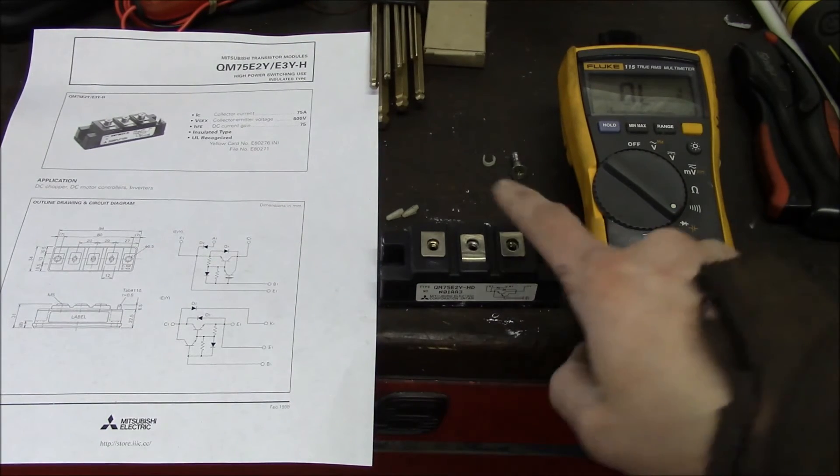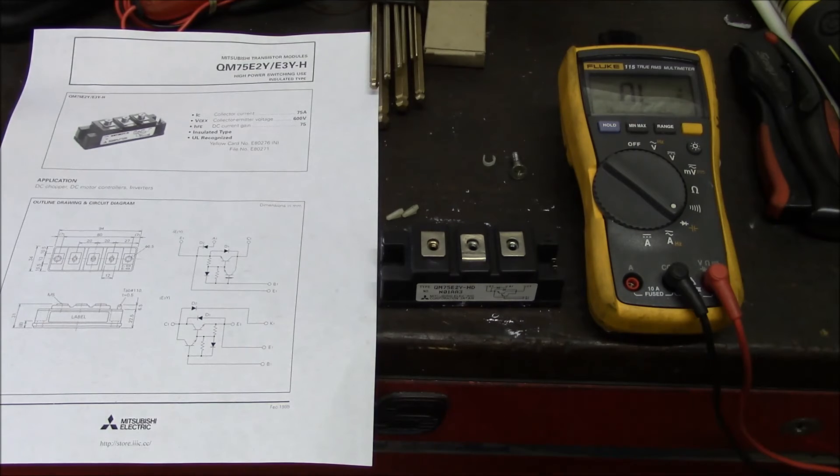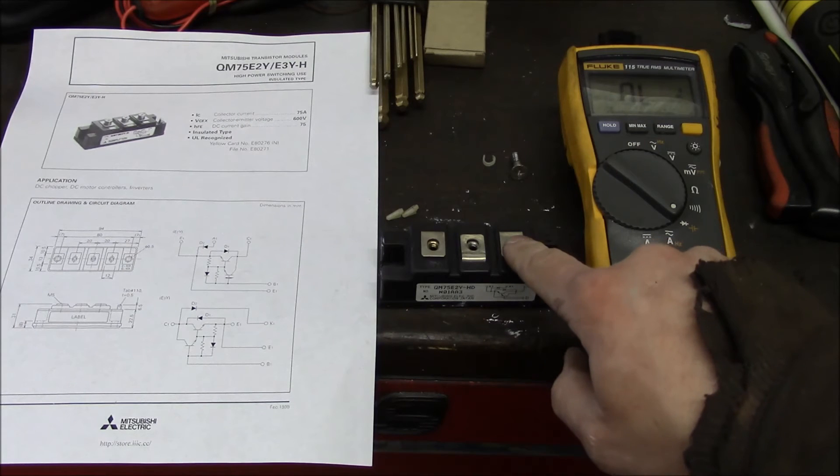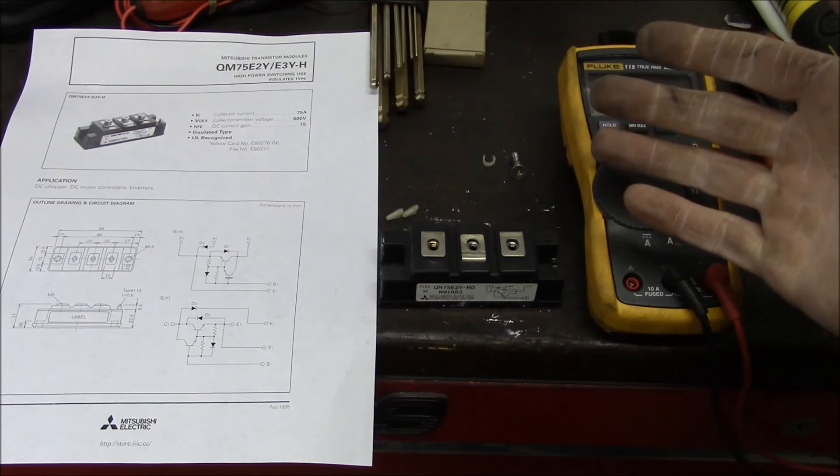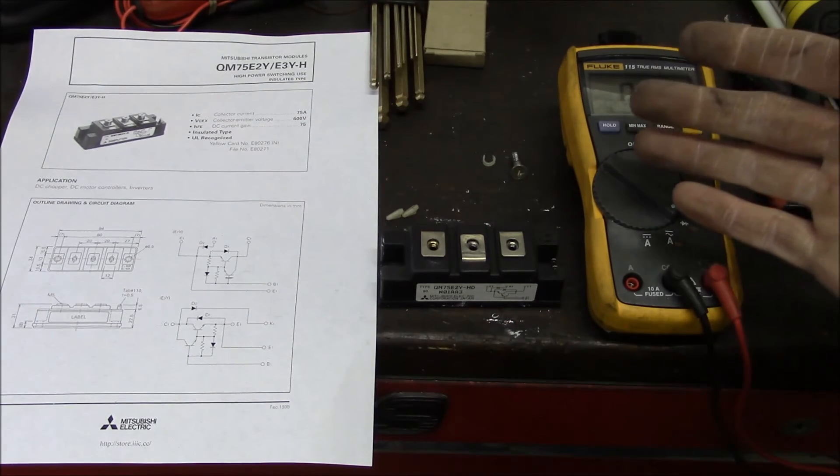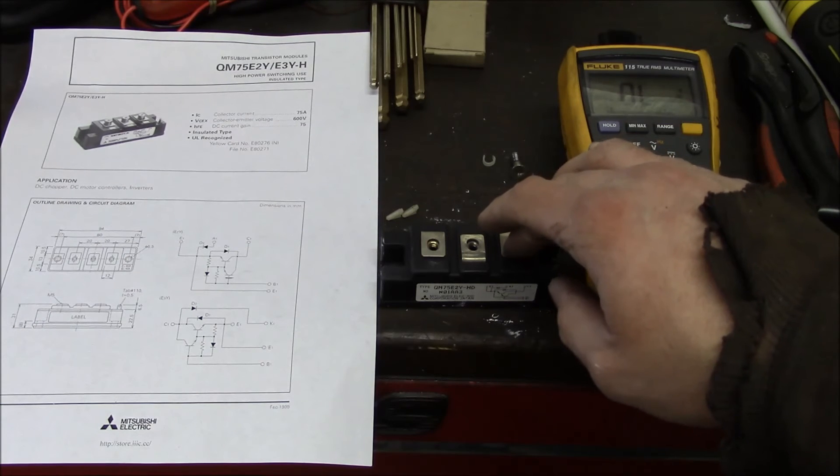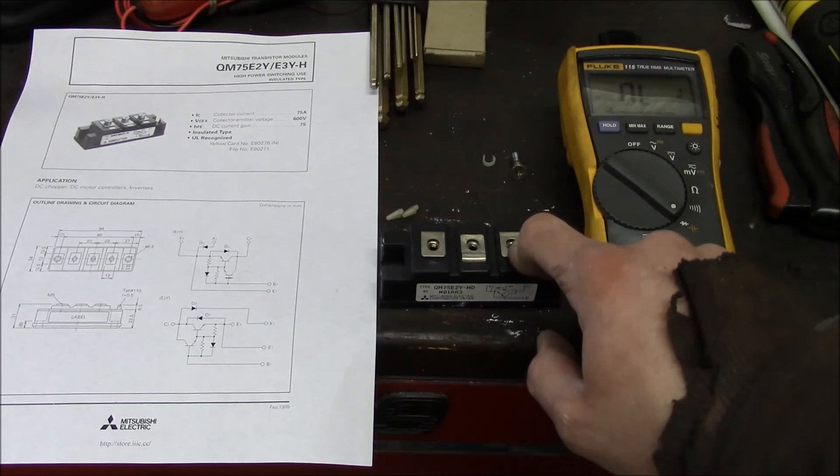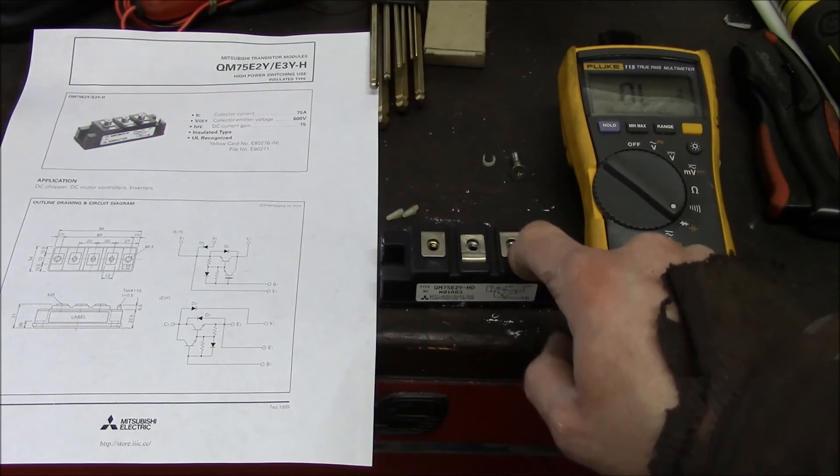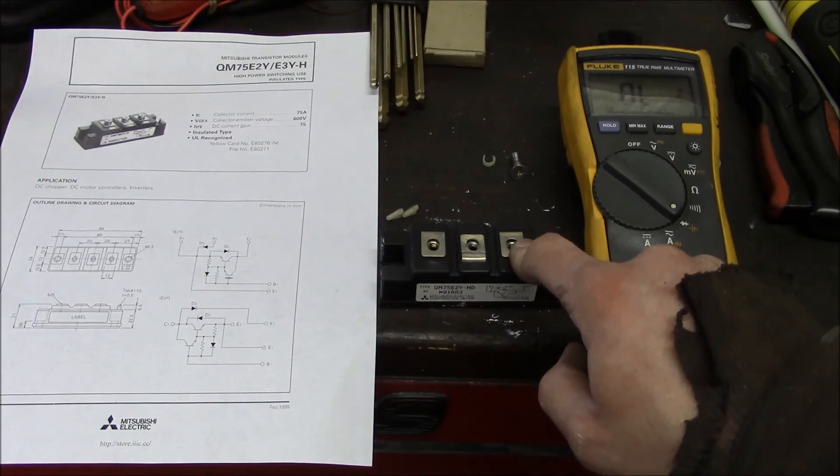So anyway, this little guy right here, that was the cause of the trouble. I bought a brand new IGBT module off eBay for $40. You can buy them from a supplier. Any electrical supply house can sell you this for, I don't know, $50 to $60. New with a warranty. And I have a receipt from this Yaskawa drive. It was replaced with a brand new drive in 2007. So that would be 9, 10 years ago. Replaced by Yaskawa. And the replacement cost with labor was $6,700.